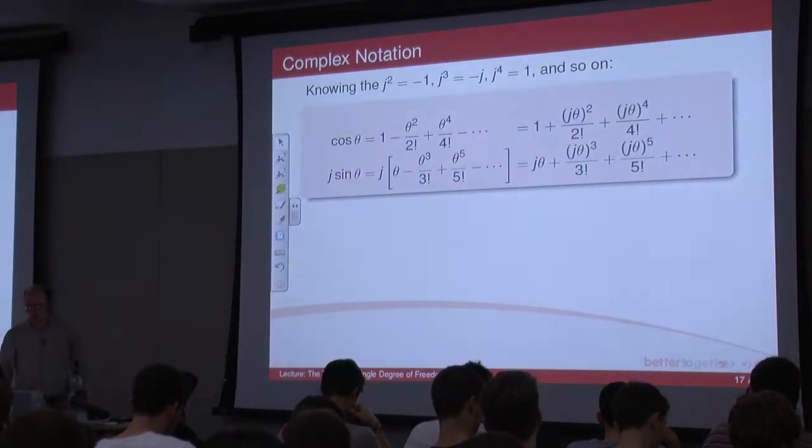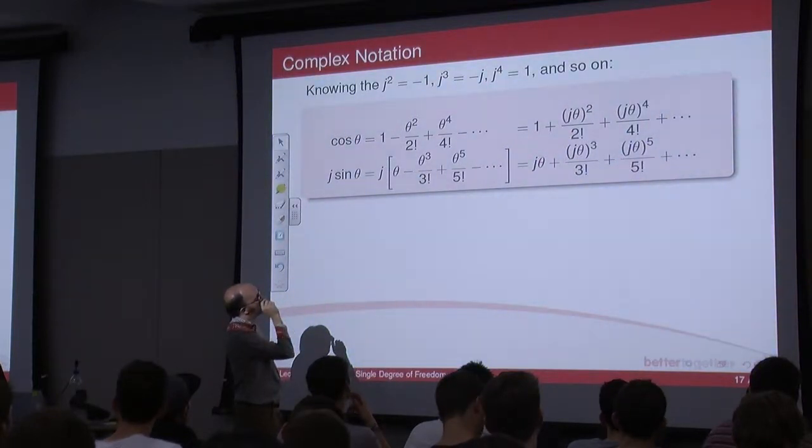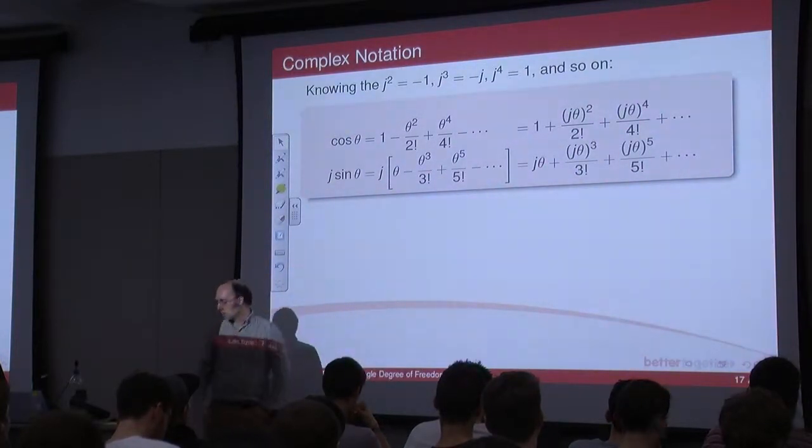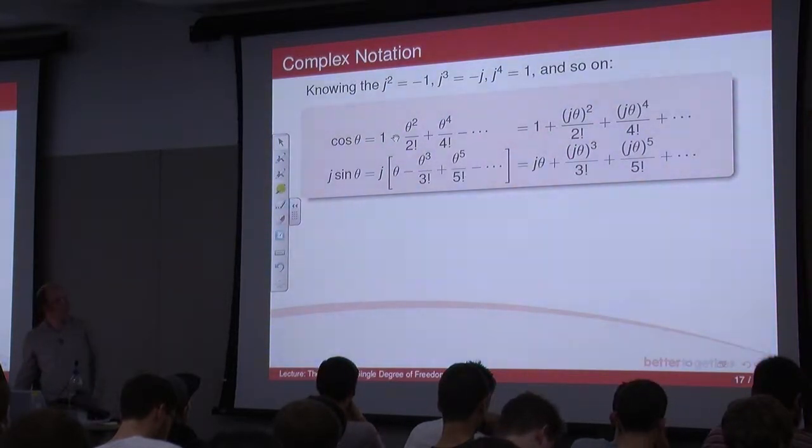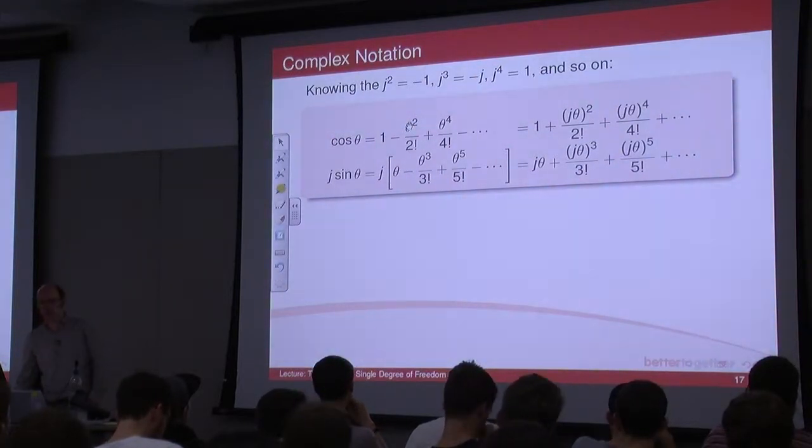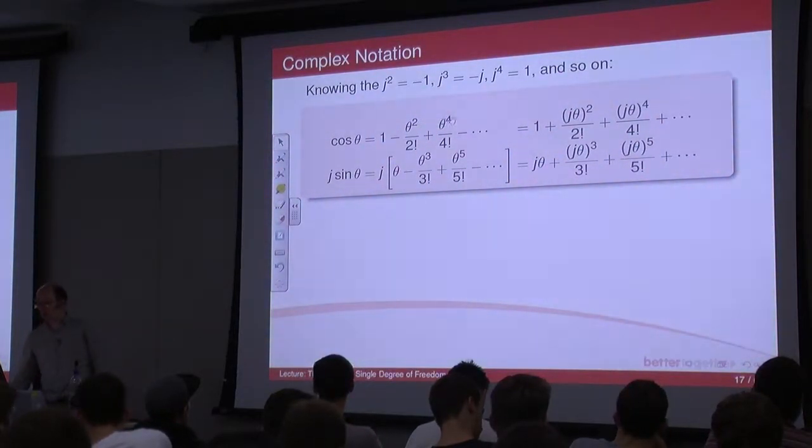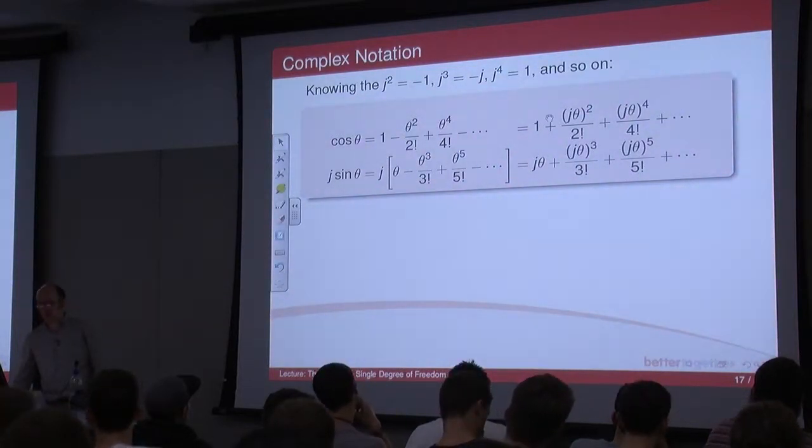And so if you stick that into your equation, so cosine we'll leave it as it is, well, in fact, no, we'll stick j theta in there. That can accommodate for the minus plus minus plus and so on. Because obviously here, if I mark it up, here we've got a minus sign, and obviously minus 1 is j squared, so we can actually join the j up with this bit. That takes account of the minus 1. So we've got j squared in there, which is minus 1, so that becomes a plus.